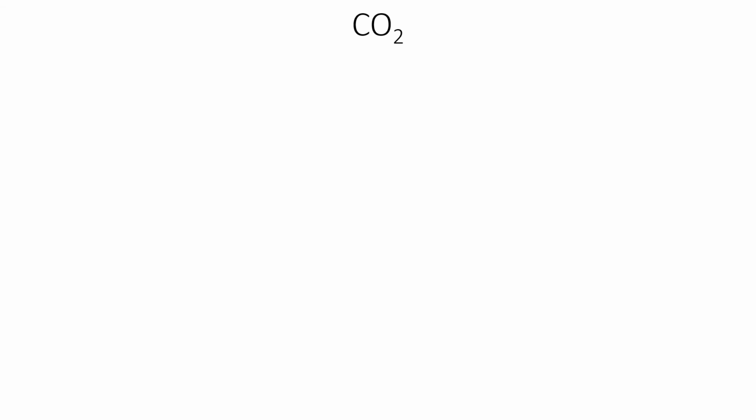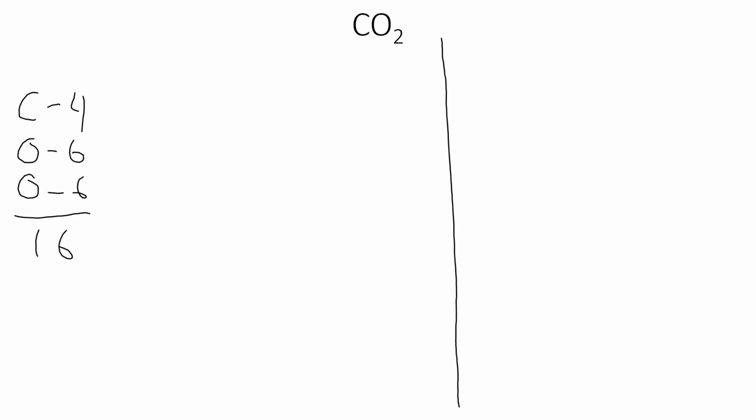And the first one we want to do is CO2. So for CO2, in the interest of time, I'm going to write out two possibilities, and then we're going to evaluate them. So carbon and 2 oxygens, carbon is in group 4A, oxygens in group 6A, for a total of 16 valence electrons that we would have in place. Now there's two different structures you could write for CO2. I'll show each one of them, and then we'll evaluate them.